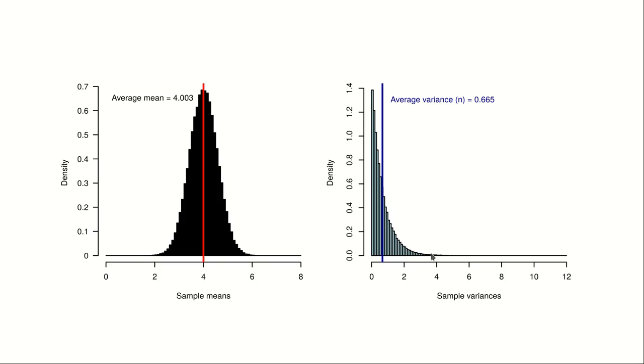On the other hand, the variance as the sum of squares divided by n is not quite close to the expected value. But if we divide by n minus 1, the average of all sample variances approaches 1.